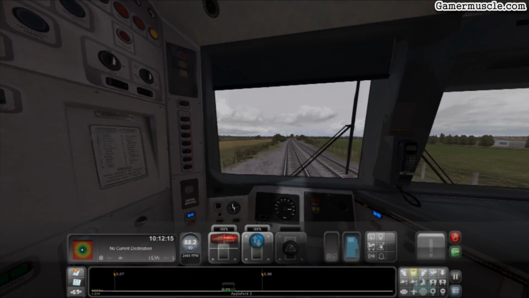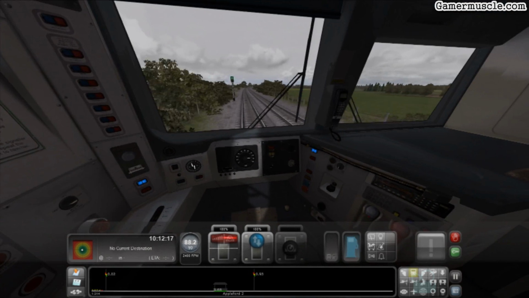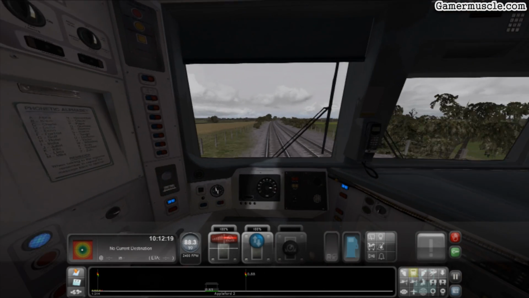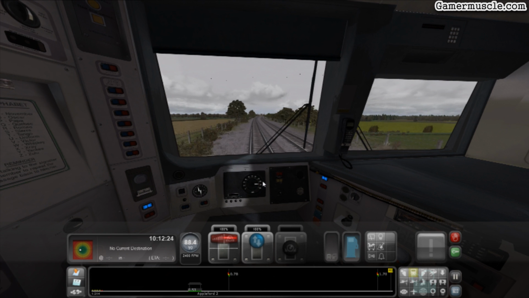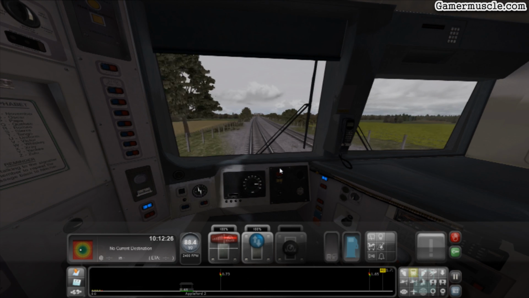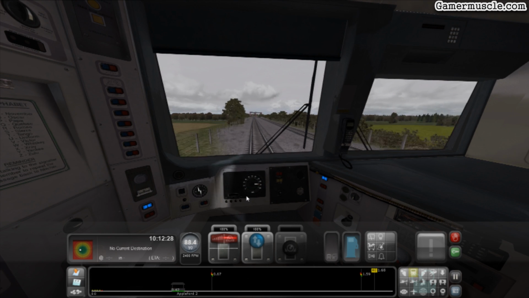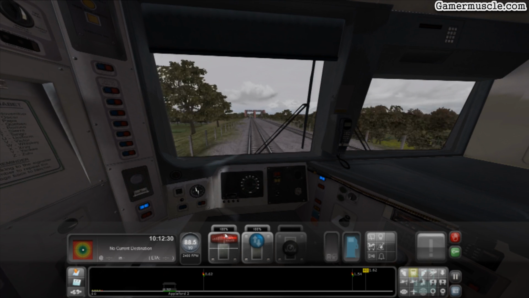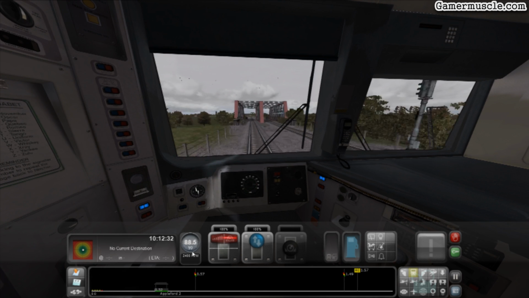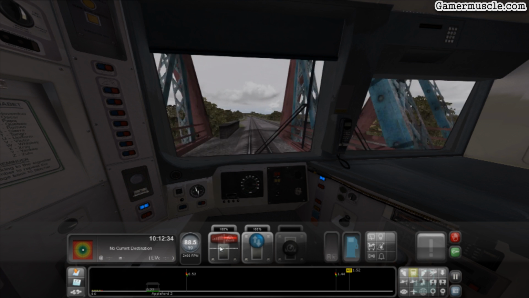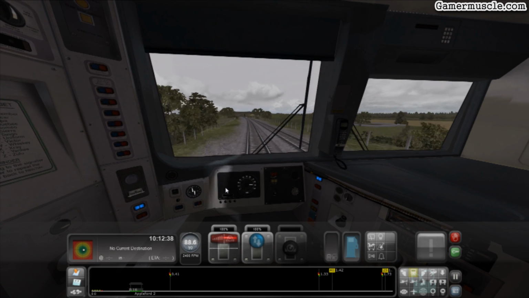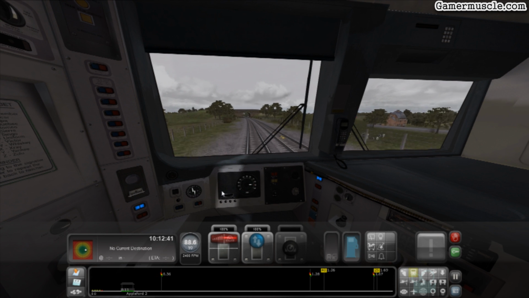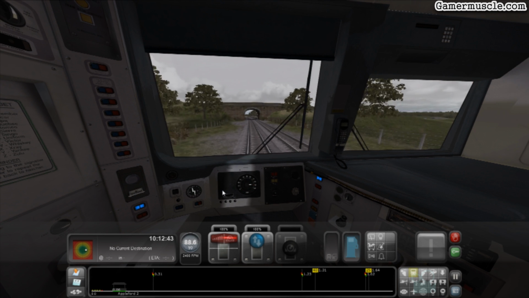Driving trains, picking up passengers, stopping at train stations, and when you're playing the game properly and it's not just free roaming, a lot of it is about literally just matching your speed to the speed limit, and then the speed limit will come up here. You try and stay as close to it as possible without going over it, and that will keep you on time. And then looking out for lights and stopping.